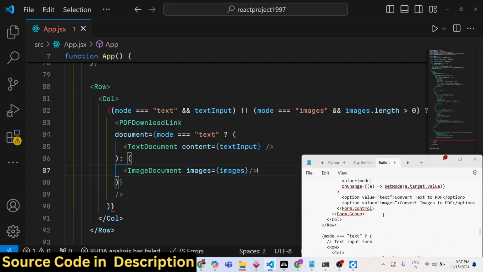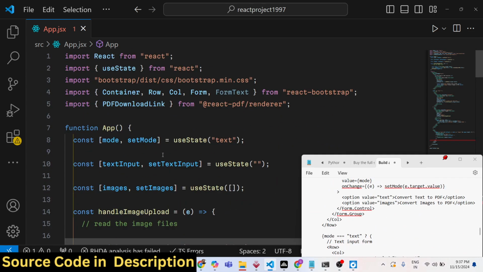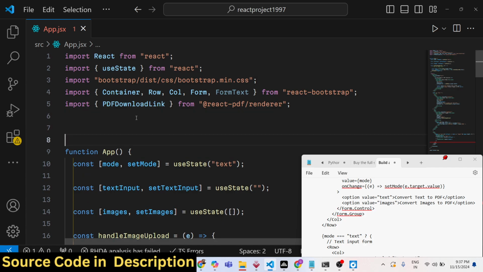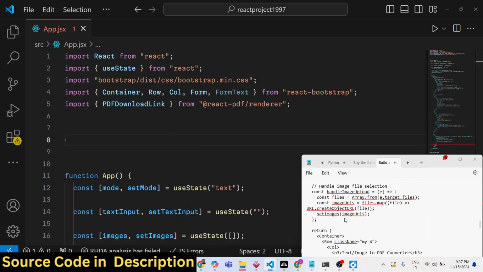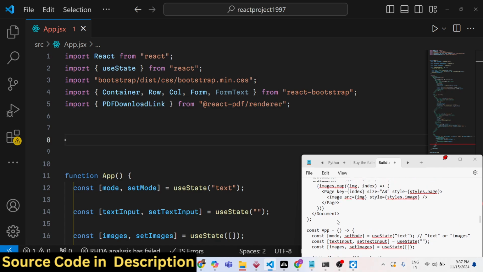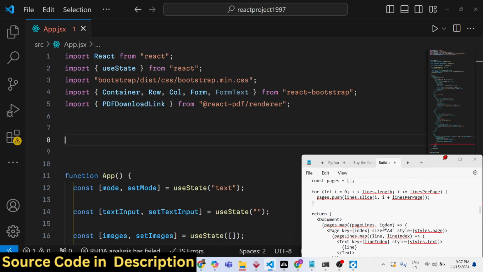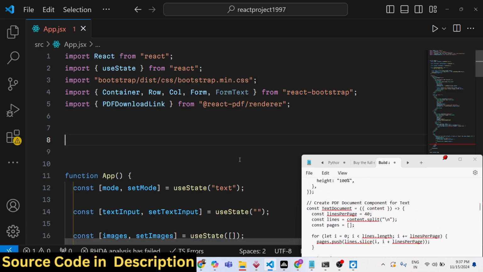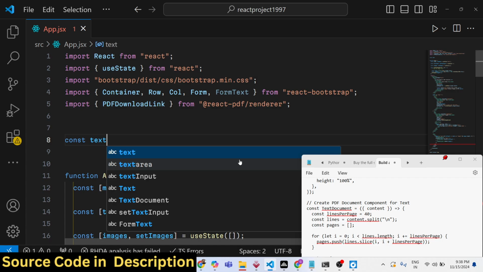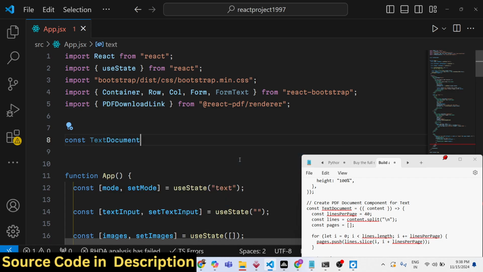Let me create these two custom components right at the top. So we can create this. First will be the text component, sorry, text document.